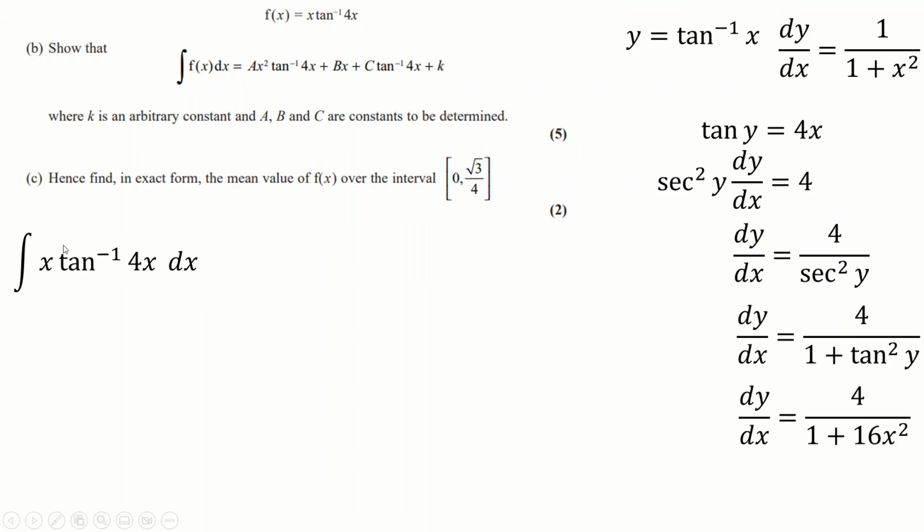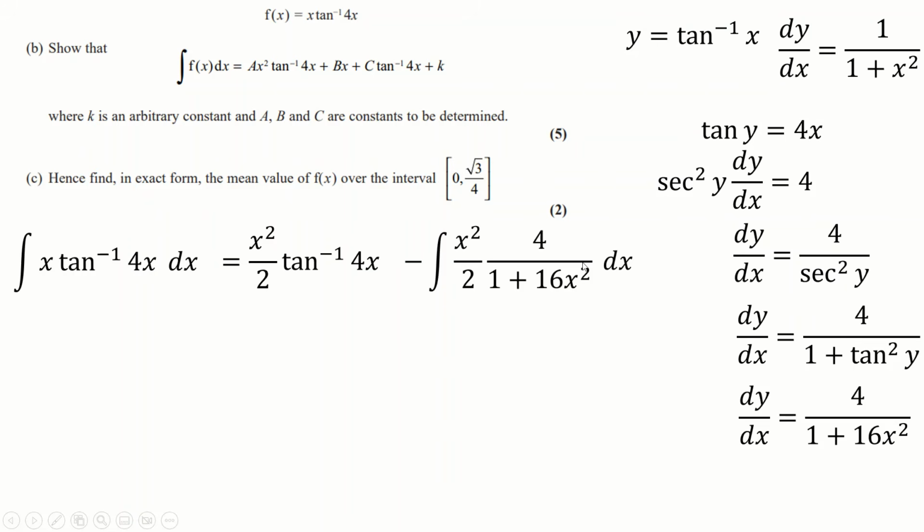So okay, we do integration by parts. Integrate this one, which is obviously just x squared over 2, and then leave this one alone. And that's my first bit. Then take away the integral of, still integrating the first one and differentiating that one, which gives me this. I know I did that in a way that most people don't, but all I do is integrate the one I can integrate, times by the other one, and then take away the integral of this one integrated, times the differential of the other one. That's how I think of it in my head. Okay, so there's a little bit of cancelling here, and you get this.